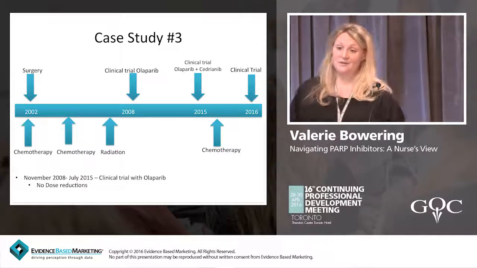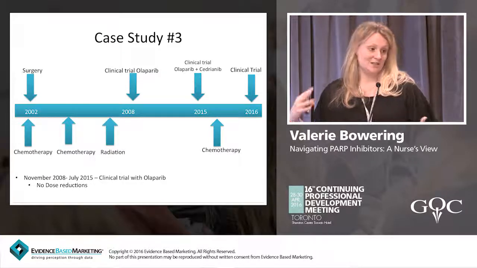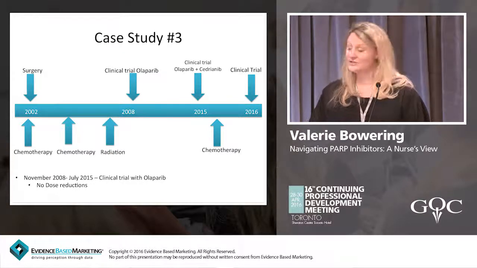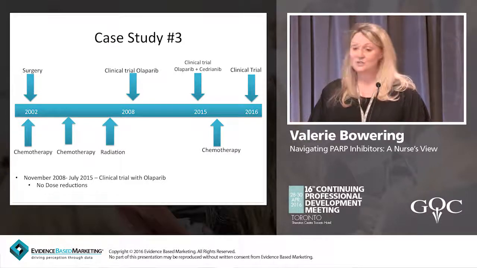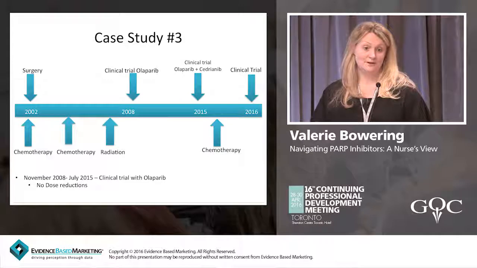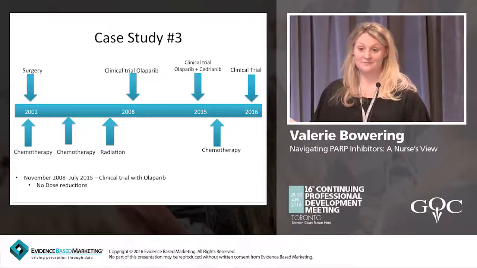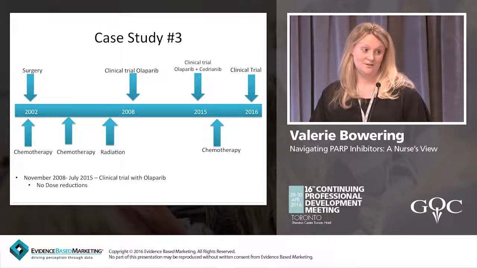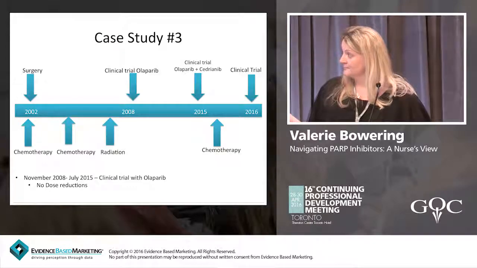So if you think about it, we don't know what her somatic is because the somatic is still being tested. She didn't go on a clinical trial that tests for somatic. So when you think about the indications, she wouldn't actually be eligible for olaparib today. So she had a response from 2008 to 2015, and she wouldn't actually get the drug based on the indications right now.